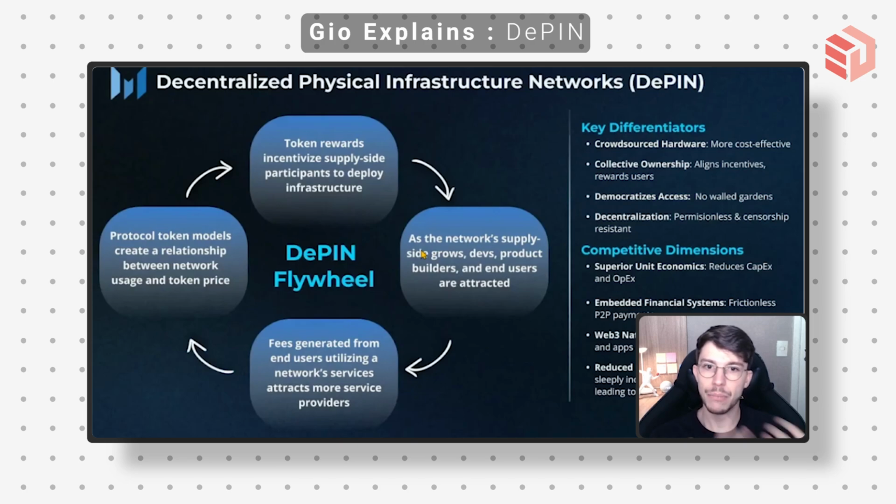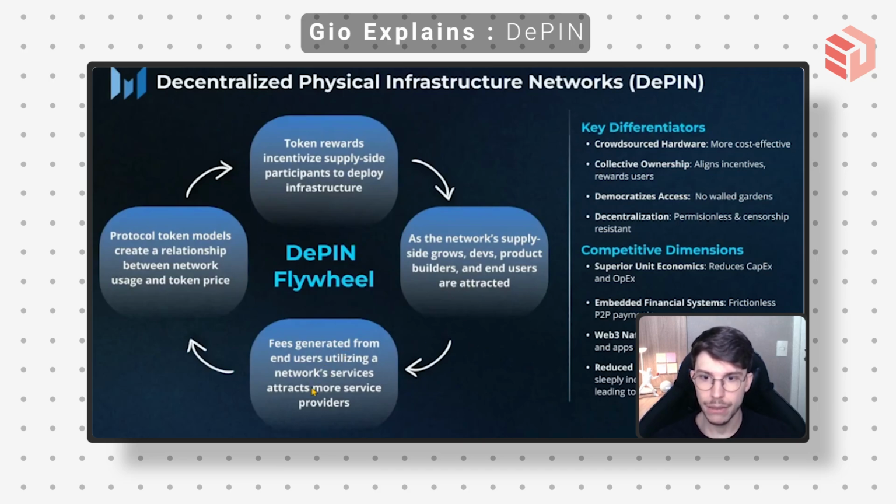And as this supply grows, so as more people and more companies are willing to offer their idle infrastructure to other people, the platform starts being very cost competitive. So as we have more people wanting to, for example, share a little bit of their Wi-Fi or their wireless data, this cost goes down because you have more supply. And then as cost goes down, developers, product builders, and end users are more attracted to it. So if now I'm paying $1 for Amazon, but someone else, as I said in the example, is charging 50 cents, why not take a look at it and see if it works the same way, right?